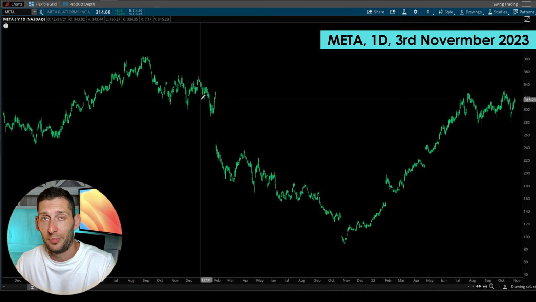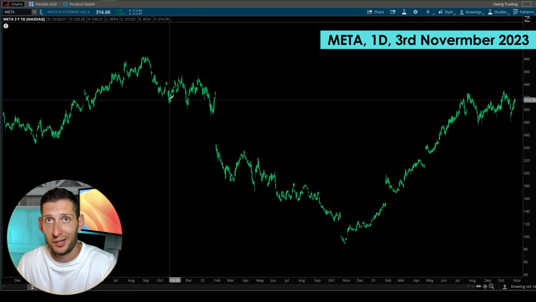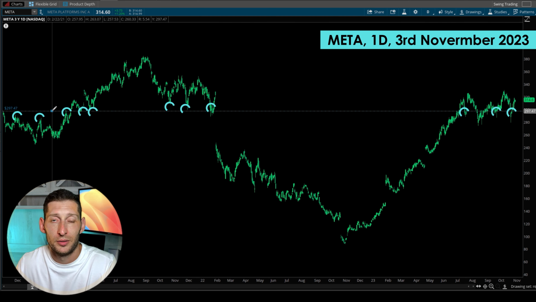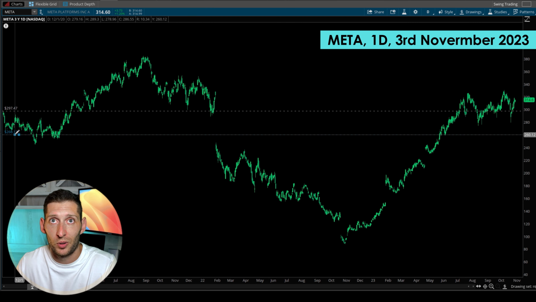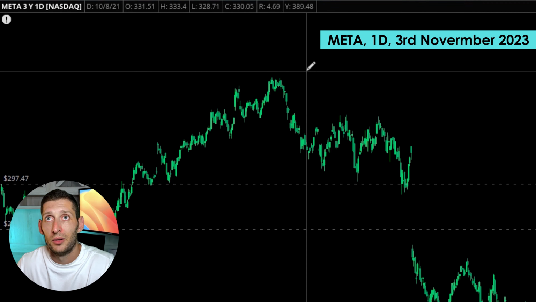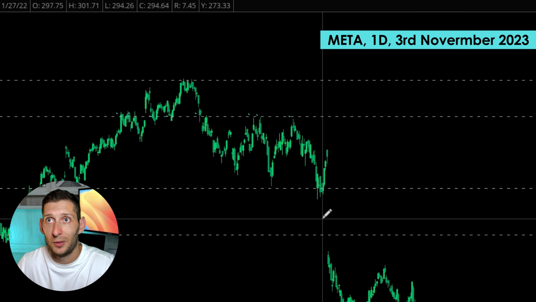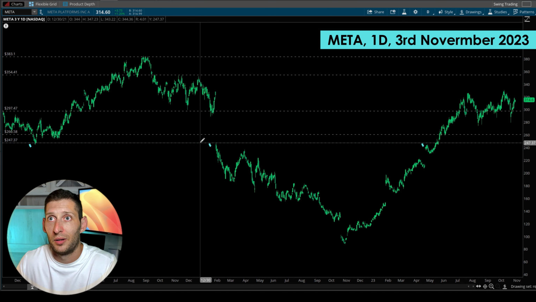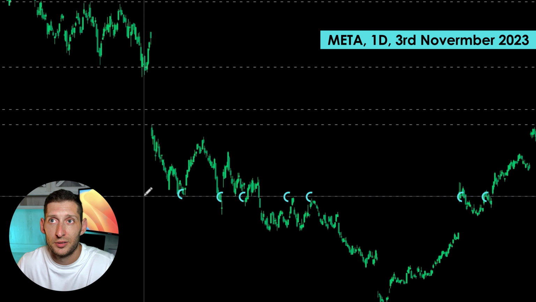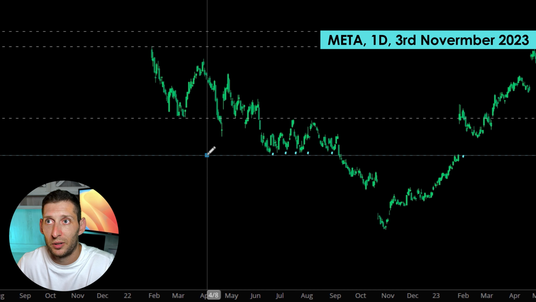All right, so let's go over a couple more examples on how to draw out supply and demand. So here I pulled up Meta, and what we're going to do, yet again, go left from right. And we're going to draw out support and resistance levels where we have the most reversals. So as we see here, we have some resistance right here. We have some support right here. Looks like we have a high up here, some resistance right here. Here's a top. Here's some support, more support.